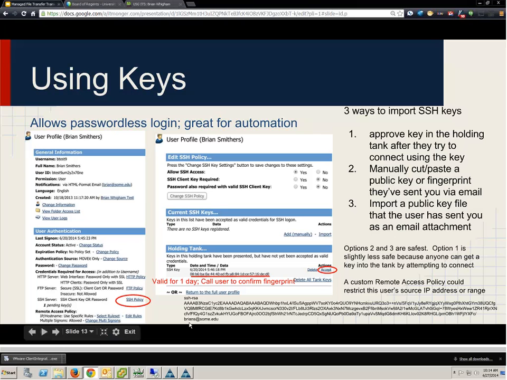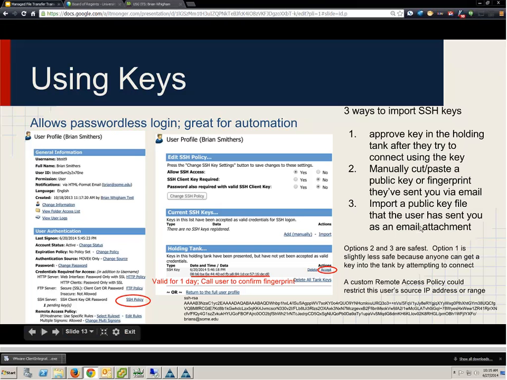This is what I call a normal SSH key looks like when you cut and paste it out of an email. There's also one that's like begin SSH key, private key or public key, and then end, kind of like a certificate. And then there's this fingerprint business, and I think you can also just add the fingerprint.